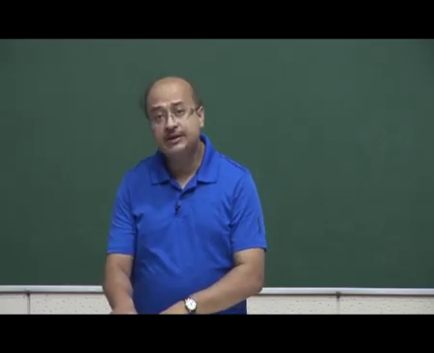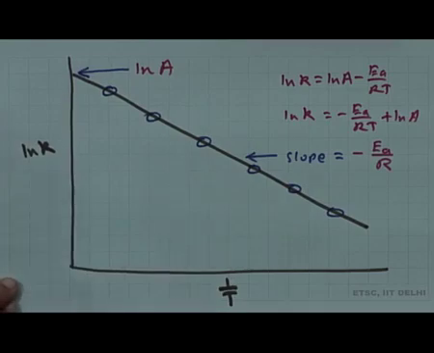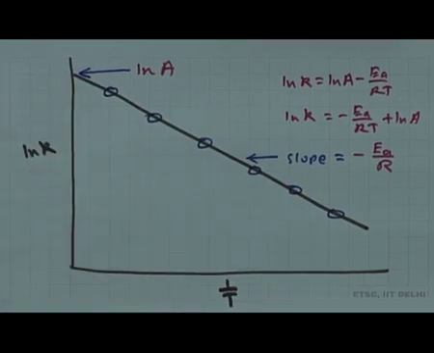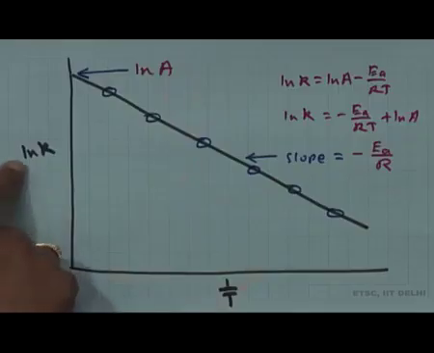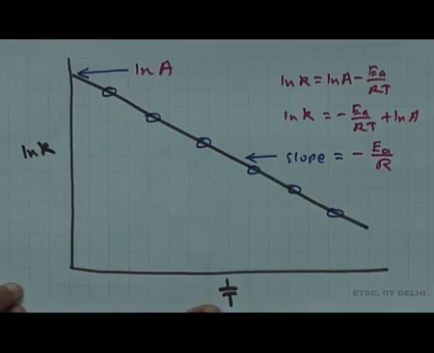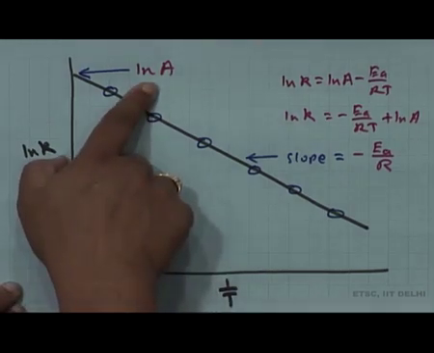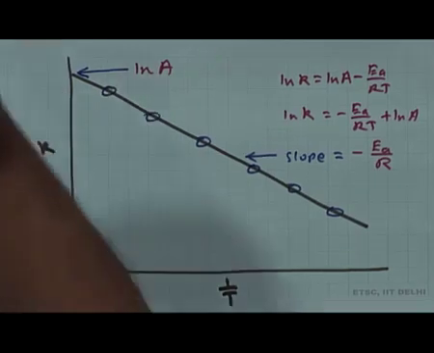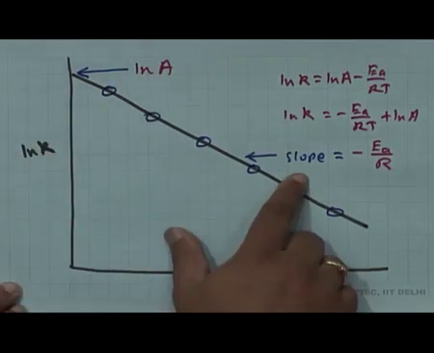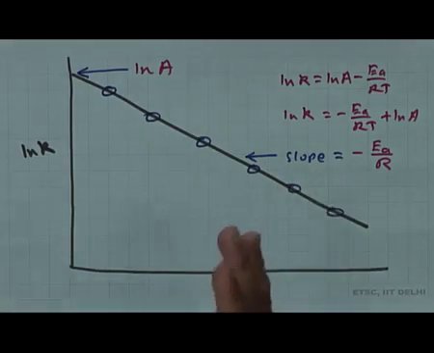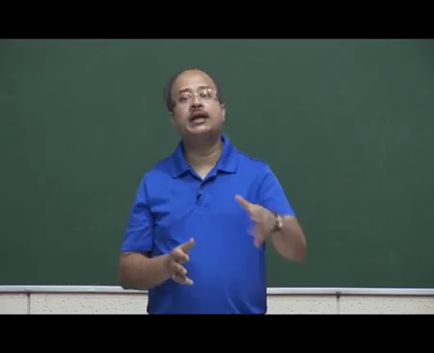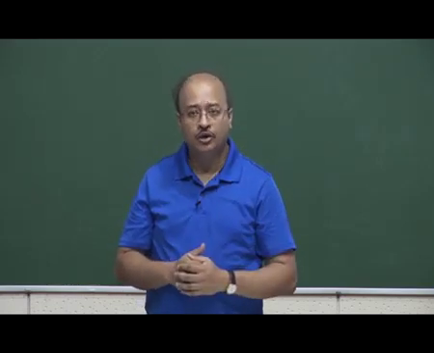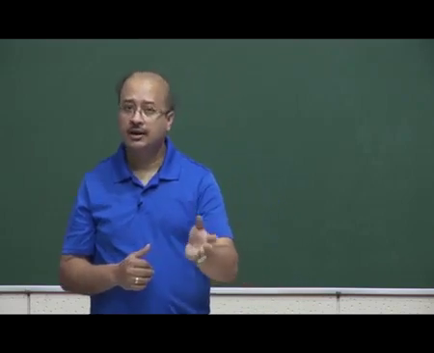Based on this you generate these points of 1 by T. At the respective temperatures you have the corresponding rate constants. Once you have the rate constants, you plot the natural log of the rate constant versus 1 by T, and from the Arrhenius equation which you already know, you get the natural log of A as the intercept, from which you get A by taking an anti-log, and the slope gives you minus E a over R. So, this is how you determine the Arrhenius parameters for any reaction you are working on, or studying in the lab.